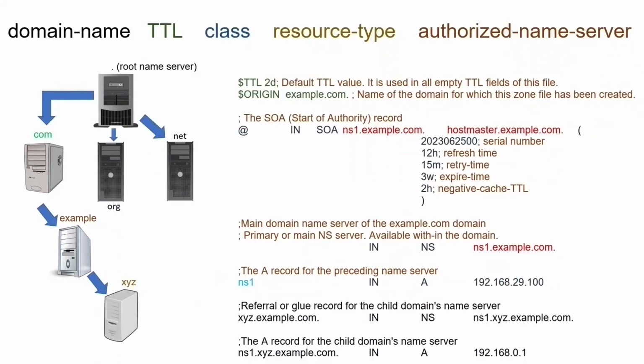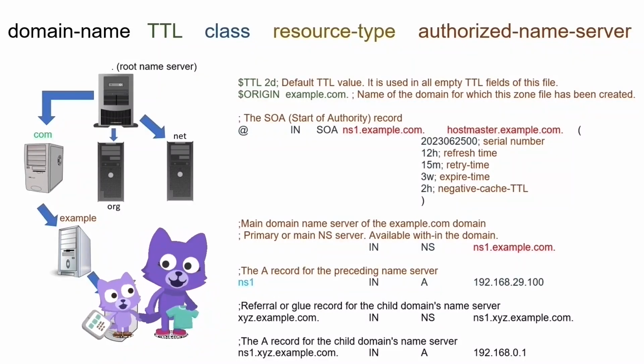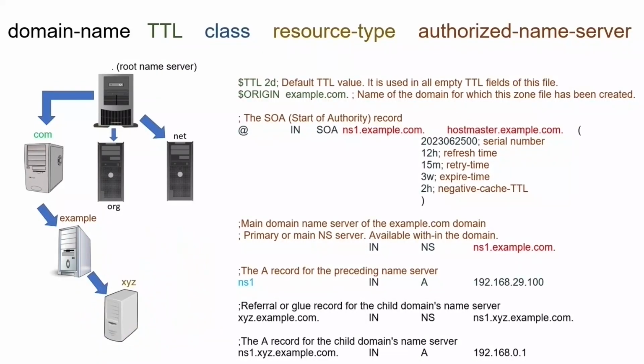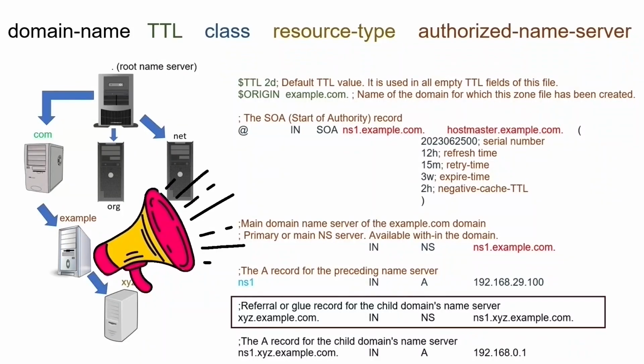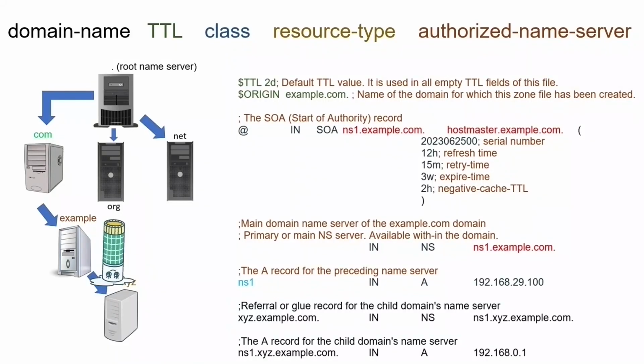As I mentioned earlier, a resolver system can access a name server only from its parent domain. Because of this, we need to create an NS record for each name server in its parent domain's zone file. An NS record that we create in the parent domain's zone file is known as a referral name server record or a glue name server record. It sticks the child domain's name servers with the parent domain's name server.